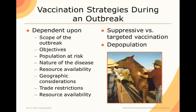Vaccination strategies address efforts to effectively confine a disease outbreak while conserving vaccine, supplies, personnel hours, animals, and expenditure related to containment efforts. Vaccination strategies may be suppressive, in which the goal is to slow or stop pathogen transmission by decreasing the probability that an animal will become infected or to reduce the shedding of pathogens from infected animals. Or vaccination strategies may be targeted, in which specific populations of animals or unaffected areas are targeted. The vaccination strategy that is most appropriate for a given situation depends on the disease of concern, the animal species, and the number of animals.